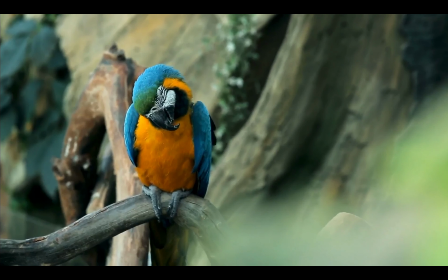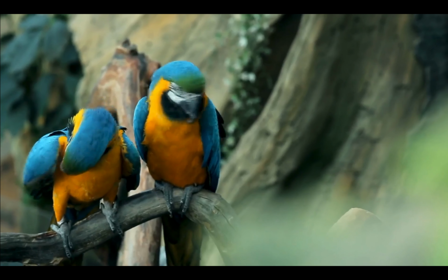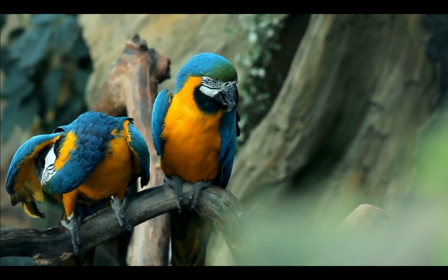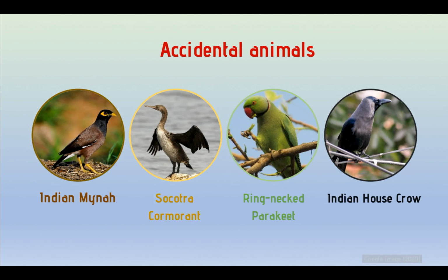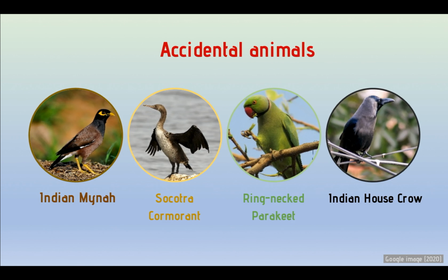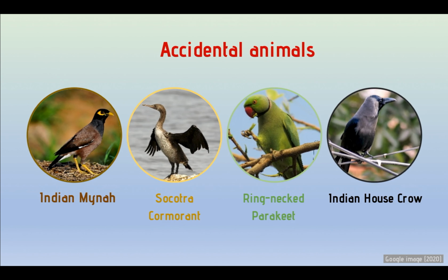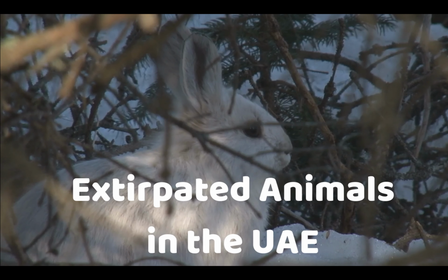Accidental animals are rare species in the community, presented either as chance invaders from another community or as relics from previous communities. The increased development has led to the loss of breeding grounds for sea animals such as the Socotra cormorant. Moreover, illegal trade has presented another concern for the accidental and intentional introduction of animal species in the region.